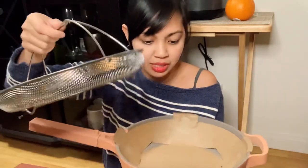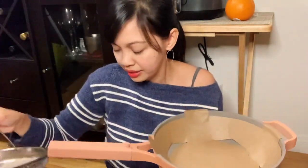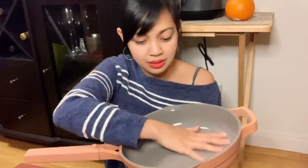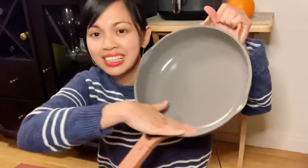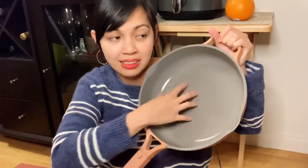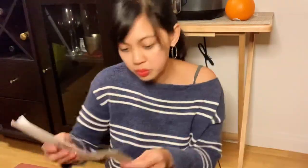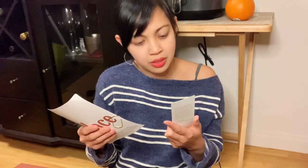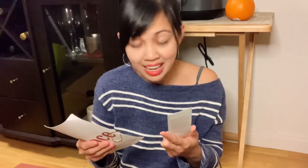So it has a steamer, it can be used as a steamer, and this steaming basket which I really like. The interior is kind of nice — as long as it's a non-stick pan, it's good for me and it's light. It comes with some directions — before using it for the first time, give it a wash with soap and water.